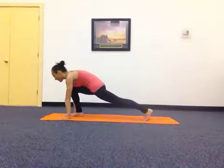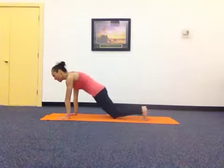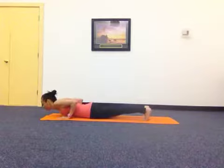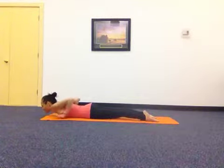Engage the back leg. Plank pose, step back. Maybe knees down, maybe not. Elbows by the sides, lower to the earth. Untuck feet, tops of feet press down, knees lift, shoulders wrap back.